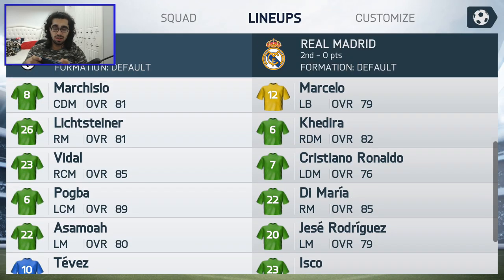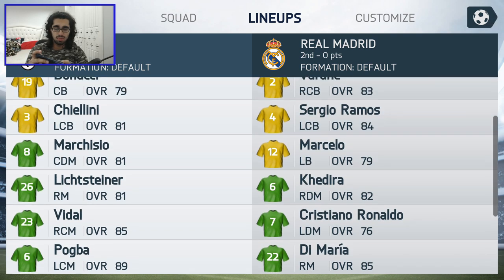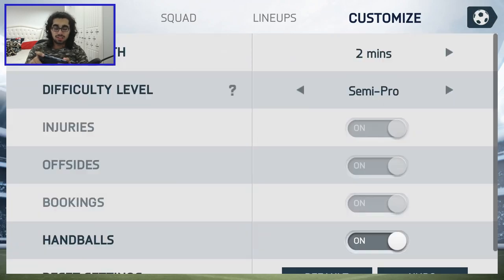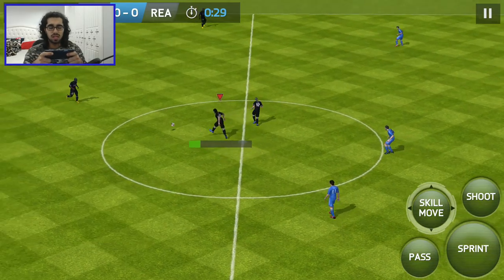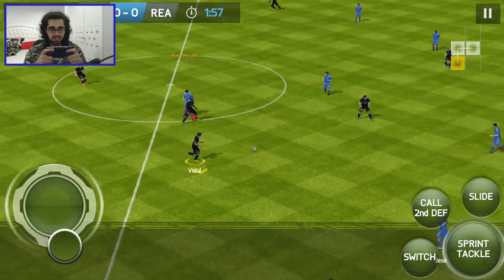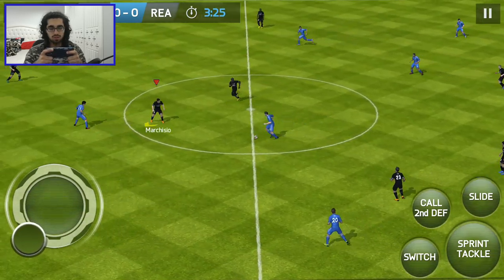And we're going to look at Real Madrid's lineup. They got Cristiano Ronaldo, Di Maria, James Rodriguez, Isco, Bale, Marcelo, Khedira. Yeah, it's good. By the way, this game also has commentary. We're going to start the game with Tevez passing it on to Pogba. I'm just going to do a roulette. Just going to practice some skill moves here and there. Boom. Okay, we kind of are already off the ball.